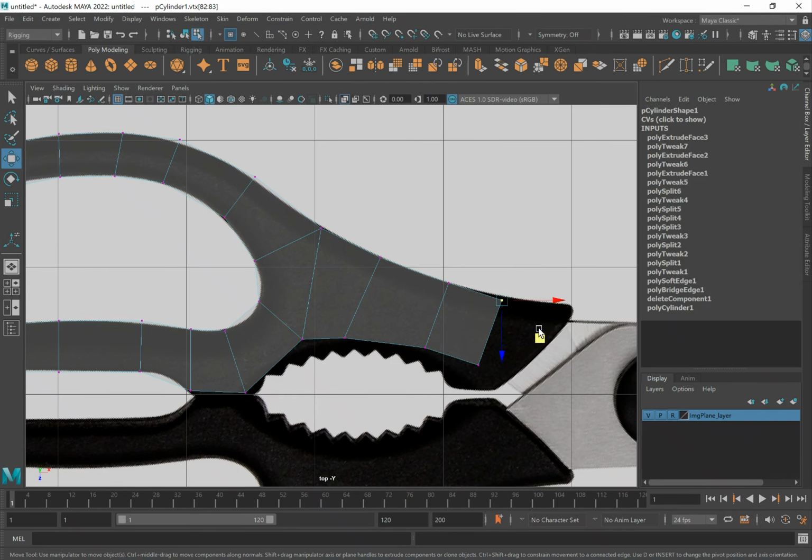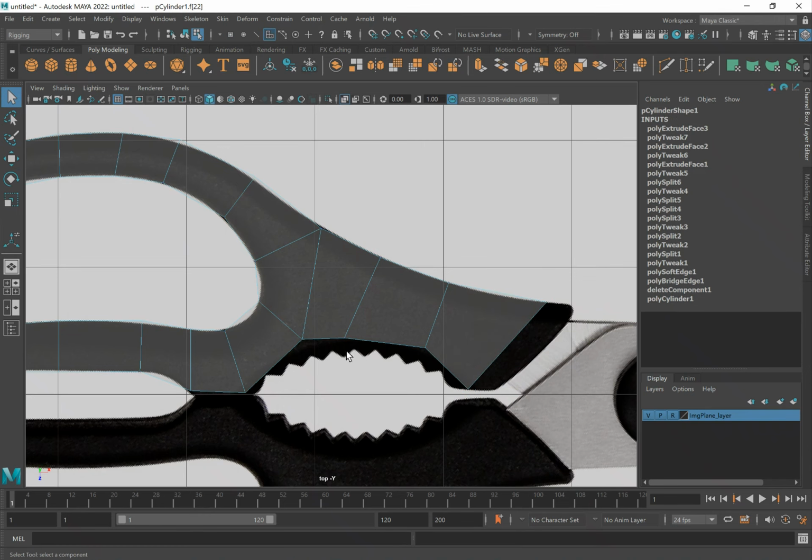So I'm just going to move it, maybe over there, something along those lines. Because this part here, I will probably recreate as another shape before packing it over to the center here.